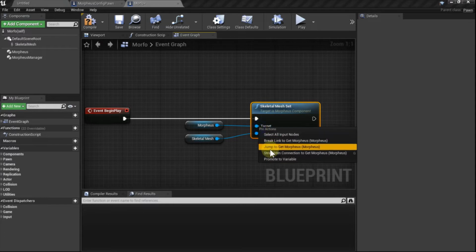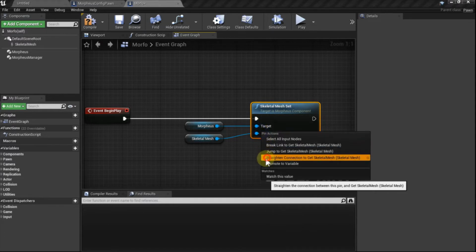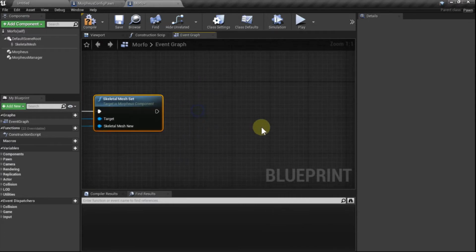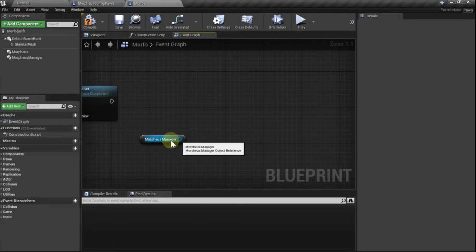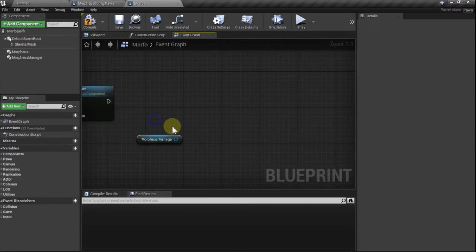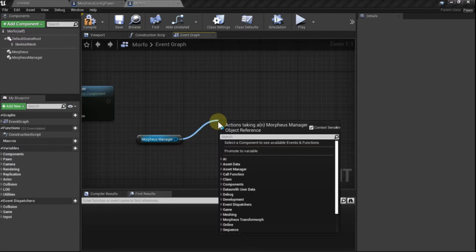All right, now after the skeletal mesh is set, we want to take the Morpheus manager and we want to initialize the system. So firstly, we're going to initialize the GUI. And one of the things we need to do is bind the GUI initialized event dispatch to a function that will be called after the GUI is initialized.